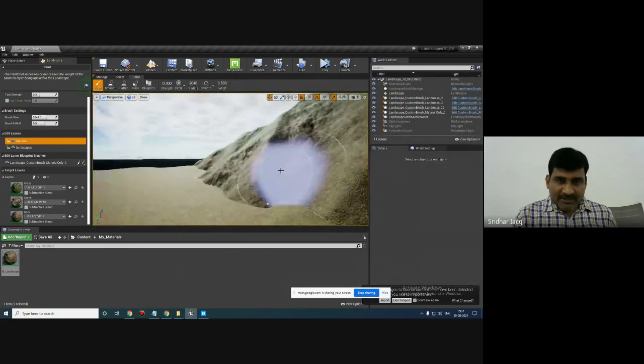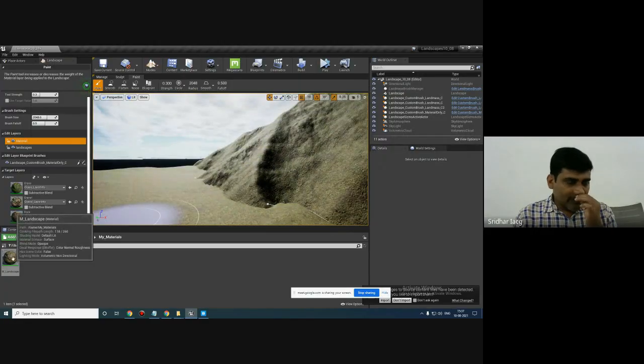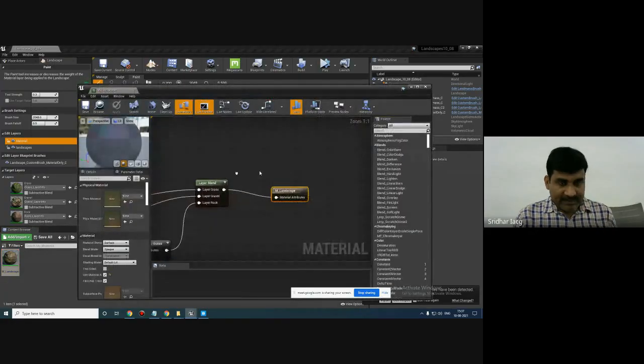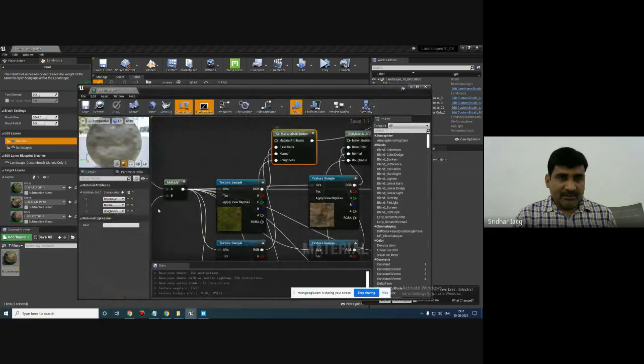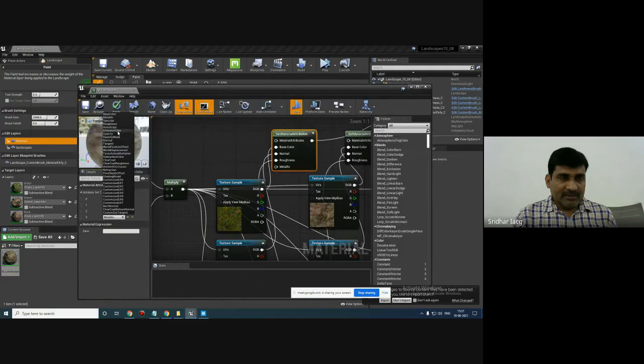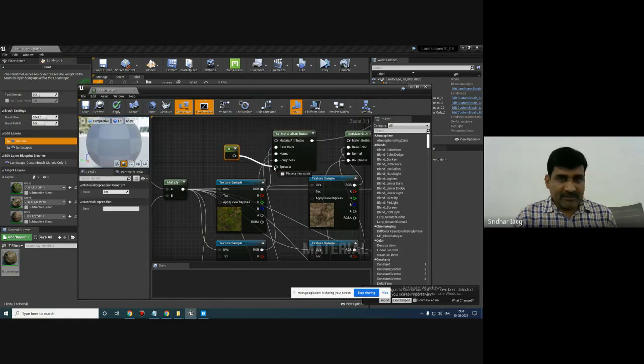Hey, you are seeing some shiny kind of a thing, right? On the landscape and all. For that also, if you want, you can make it 0. So, for example, on this material, I can add one more option called specular. By default, there will be some value for specular. I will create a parameter and you can connect it here.